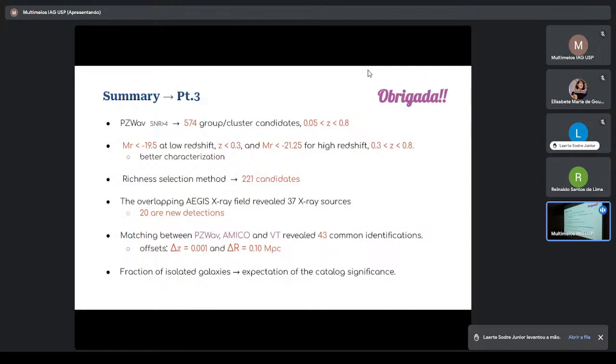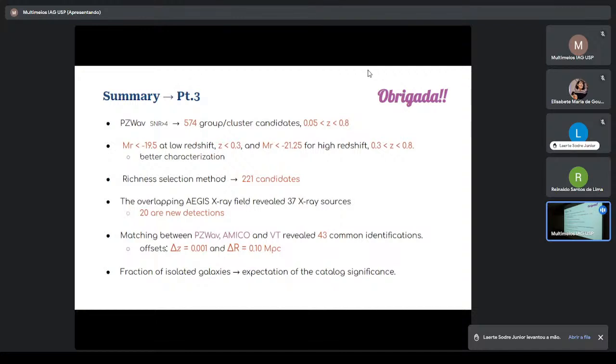First, I would like to say that iDR4 will become DR4 very soon, like within one month. So it will be open to everybody. But more than that, anybody that wants to become a member doesn't even need to talk to Lia or me, can just write to the collaboration email and say that you want to be a member, and then you can have access to the data. You can play with the data if you like. Okay, so this is important to advertise in an audience like this.